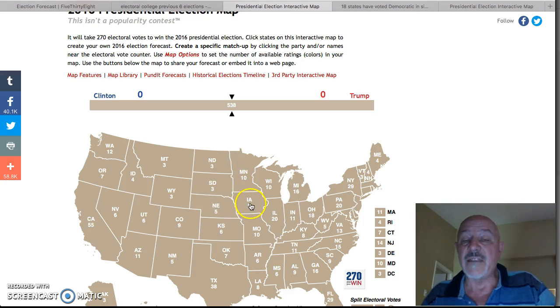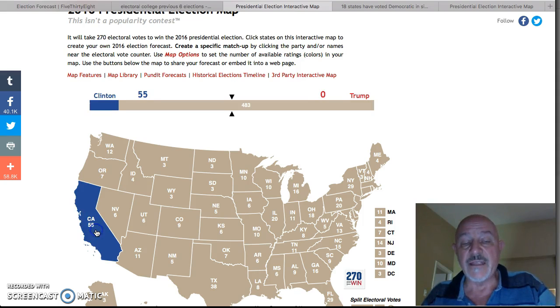Notice that other states have larger amounts. Minnesota has 8 congressional representatives, 2 senators, totaling up to 10. Iowa, it has 4 congressional representatives, 2 senators, totaling up to 6. We also have much bigger states. We have Texas. Texas has 38 votes, and that's made up of 2 senators and 36 congressional representatives. California is the biggest. It has 55 total votes, 2 senators, 53 congressional representatives.